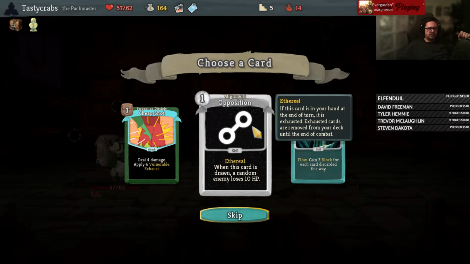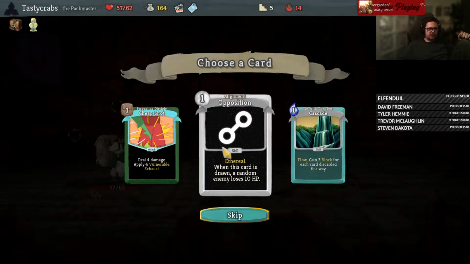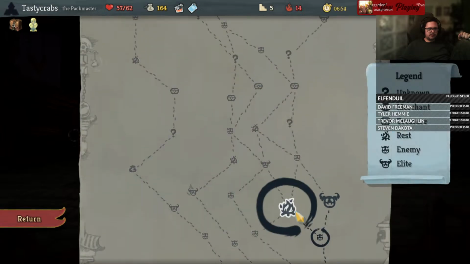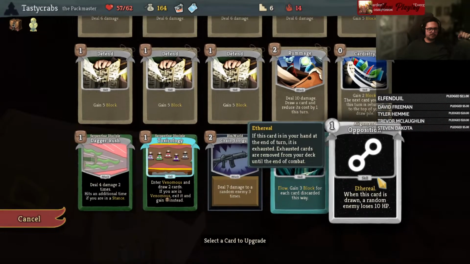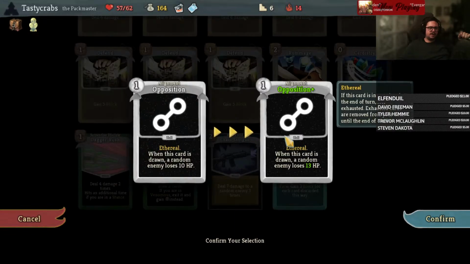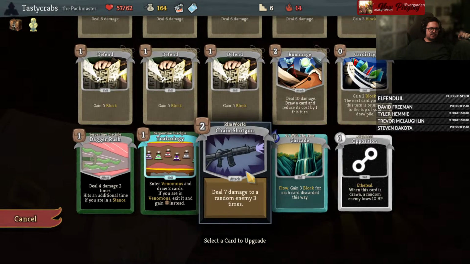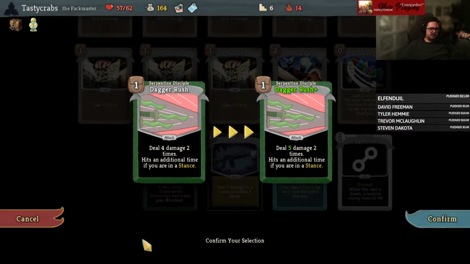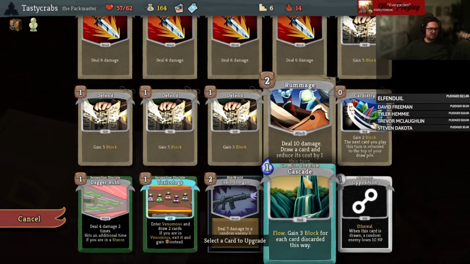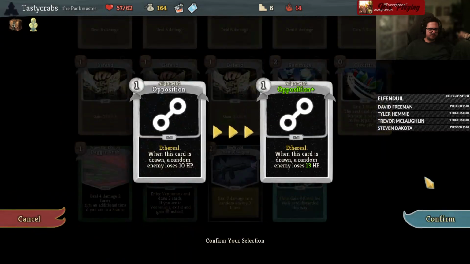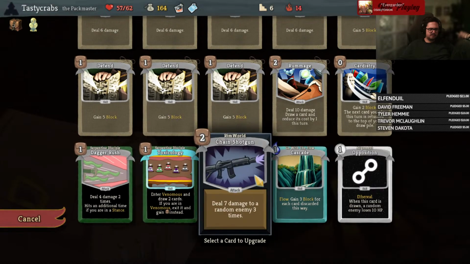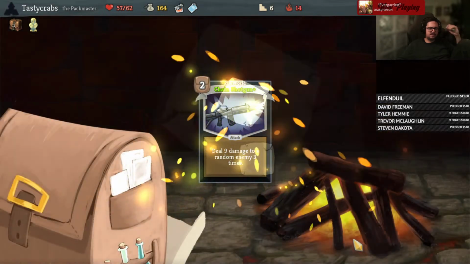So I'm gonna take that one too, I think. Oh, but it's ethereal. Oh, I'm dumb. Doesn't matter. It's like a bad upgrade though. 5 damage instead of 4 damage. Let's just do that.